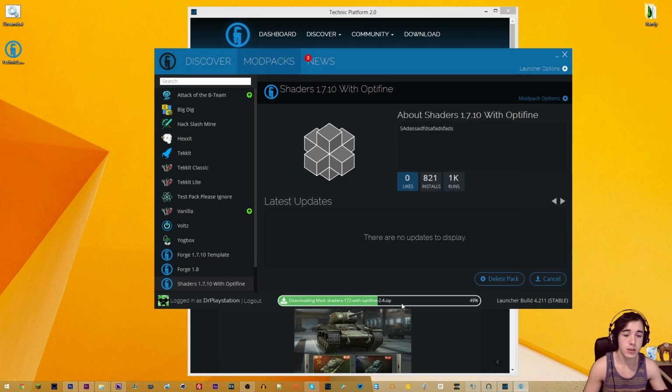But anyway, we are downloading here. It is going to install very quickly. Right now we are on Technic 4.211 stable version, so we're not in a beta version or one of the unstable versions. As you can see, 1,000 runs, 821 installs, so it's not the most popular thing. I did want to bring an extra bit of popularity to it. I saw that with my video explaining how to install Forge through this, the installs on it went up dramatically, and they actually updated it to 1.8 because of that, so that was awesome.